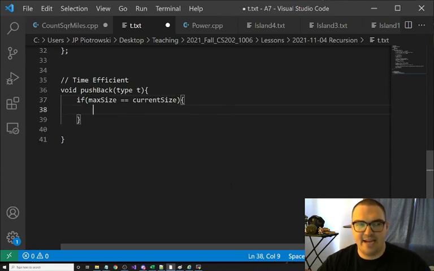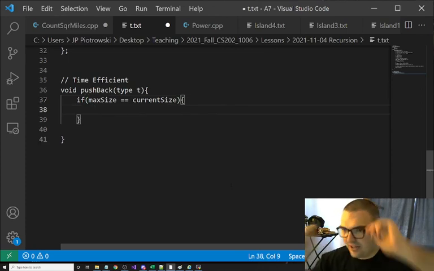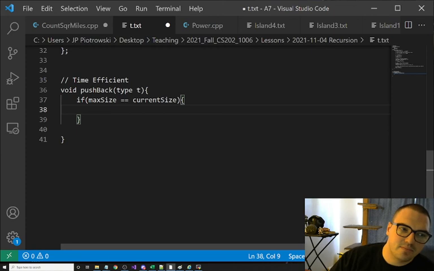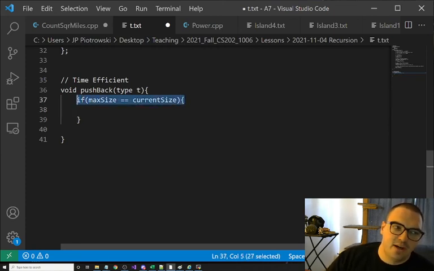And what does this mean? Synthos, can you tell me specifically what does that mean? In English, when the max size is equal to the current size, what does that mean?